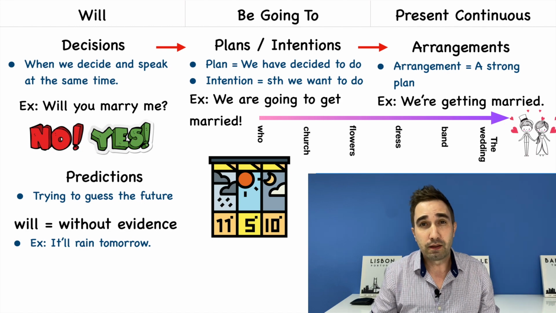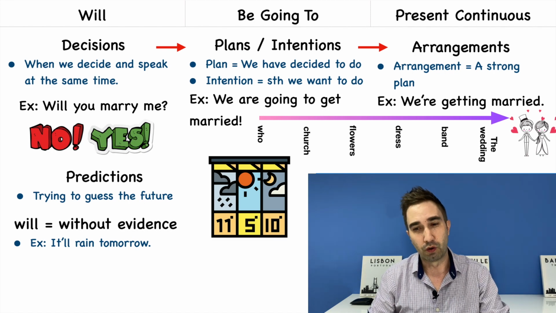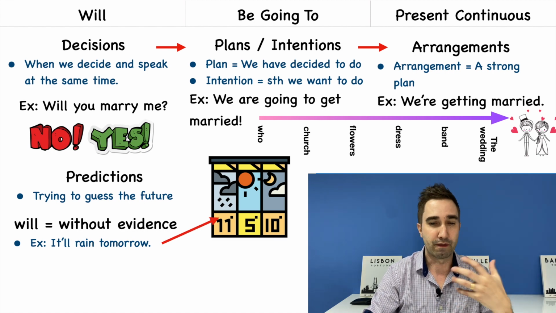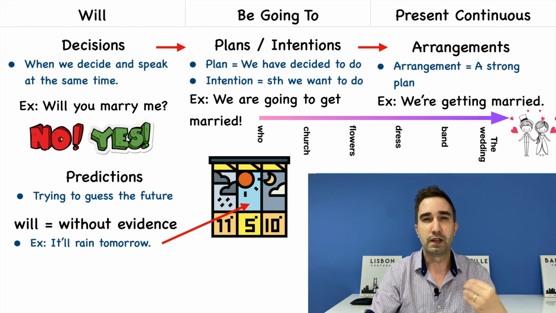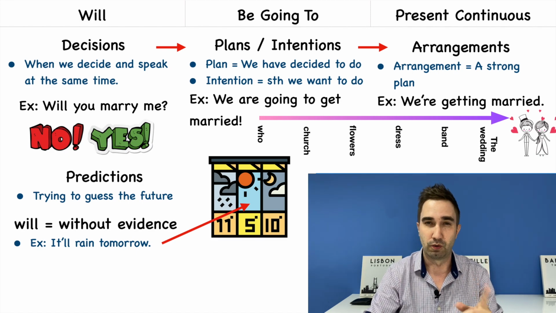But I don't know anything. I'm not a weatherman. I have no idea. It's just my feeling. I think it'll rain tomorrow. That's just my feeling. So tomorrow we can see it's supposed to be sunny, but my feeling is it'll rain. So that's how I'm just guessing without evidence.